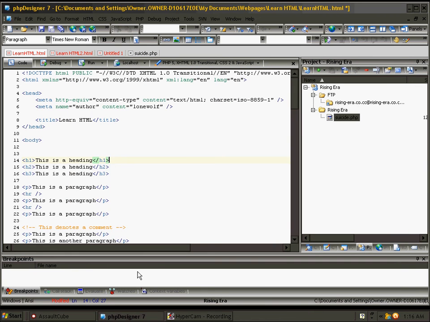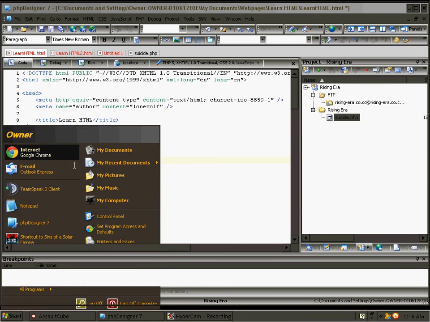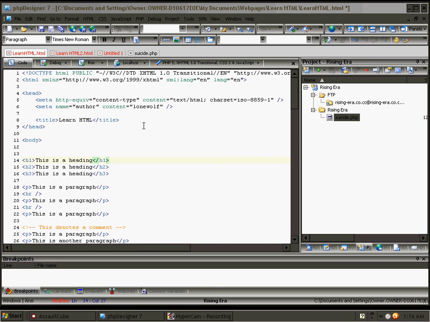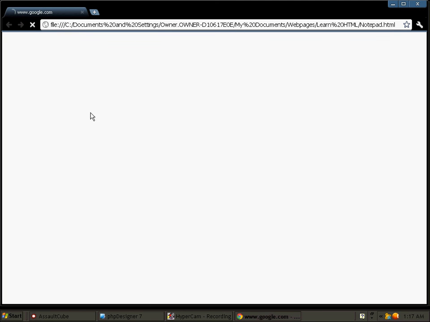So we can go there, and if it works in the browser. You can save it in Notepad, but be sure to keep your files organized so you can find them and know what's what. Even Notepad works just as good as the text editor, as long as you're pretty good at them. So as you can see, it's loading up.